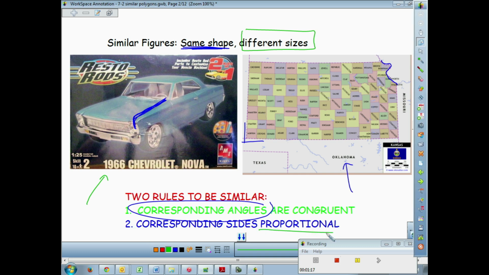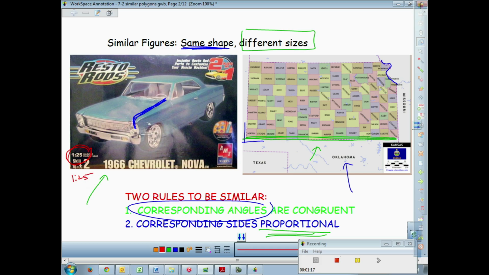They just have to be what we call proportional to each other. So like here in real life, let's say that's 400 miles. The border is just about 400 miles. There is absolutely no way that your map is going to be 400 miles long. There's a scale factor involved. If you go to our model car, I know it's hard to read, but you see this 1 to 25 right there? There's a scale factor.